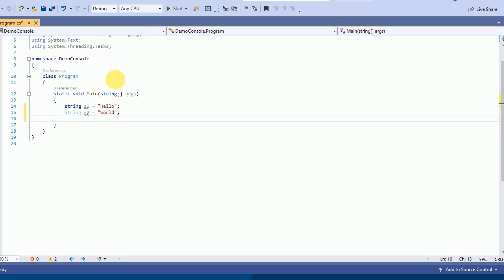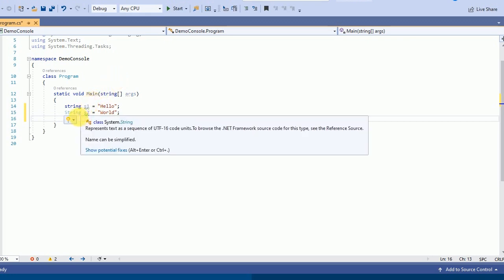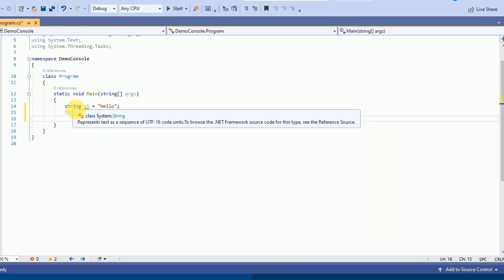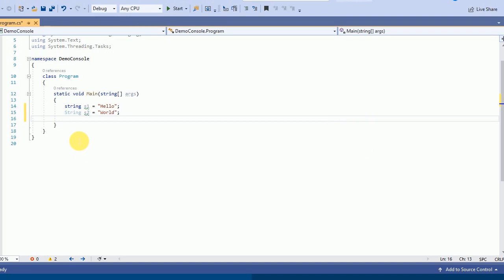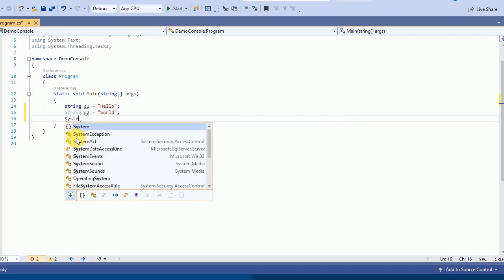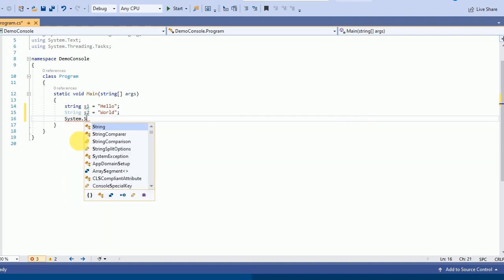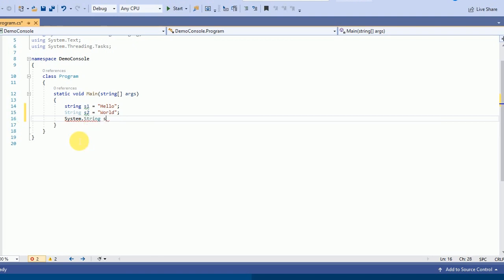Here you can see it is a class. So this is the way in which you can declare the strings.